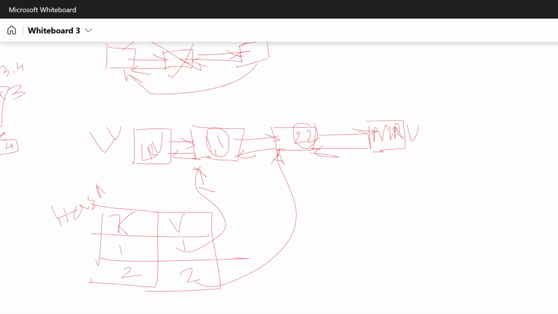I remembered using a node for this problem. So the node will have key, value, and then we link this with next and prev.